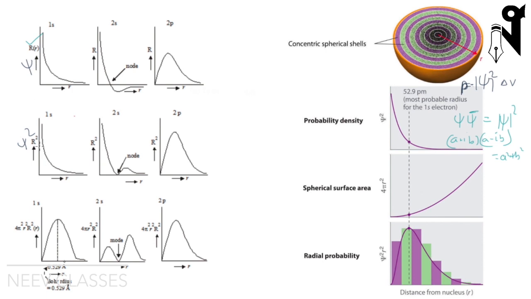You are seeing that the probability density when your r is equal to 0 is quite high. What does it mean? At the nucleus the probability density is very high. If this is your atom and the central part is your nucleus, and the density is depicted by putting some sand grains, these dots, you can assume them as sand grains. So the more dots are put, the higher the probability density, and where fewer are put, spaced out, it is low probability density.